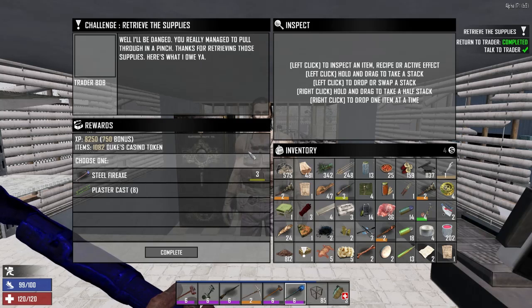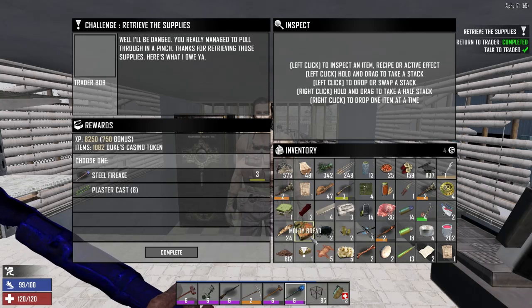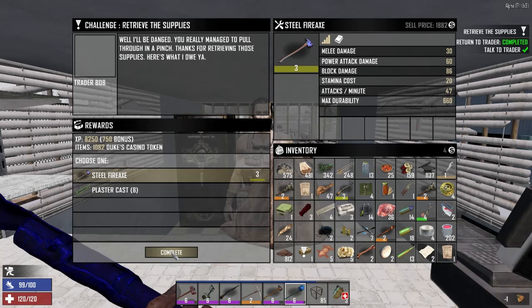Okay, I just got back to the trader and look at this, he's got a steel fire axe. I'm totally gonna take that, but I don't have any room. Oh my goodness, I should have thought this through. Let's do something. Let's throw down the moldy bread and get the steel fire axe.